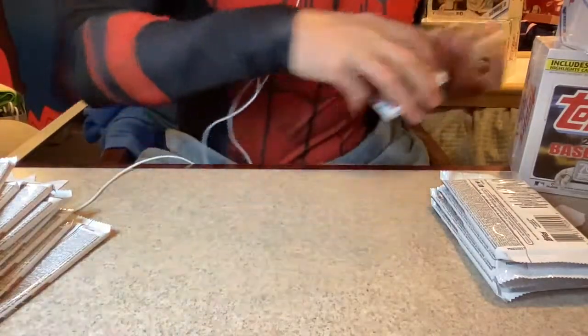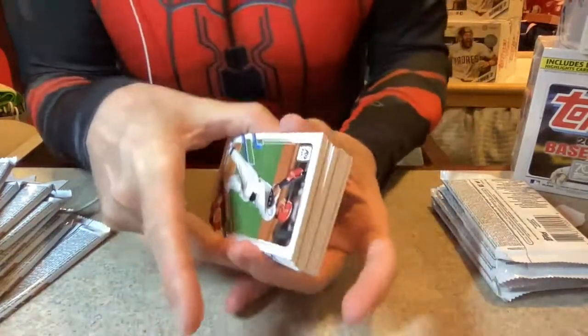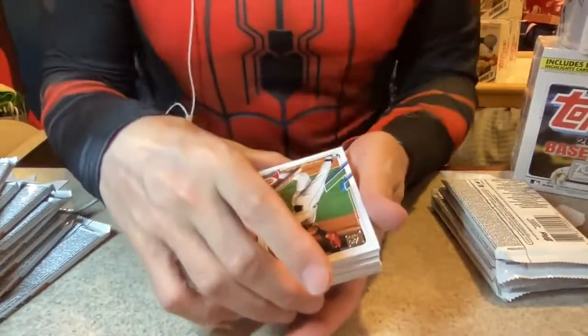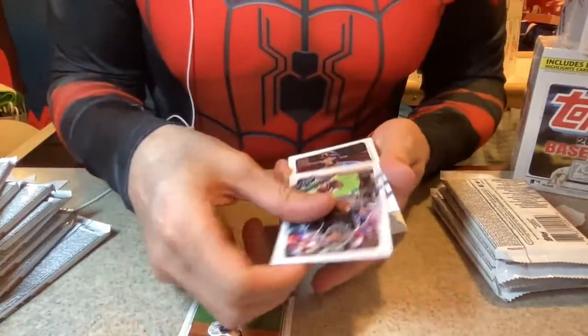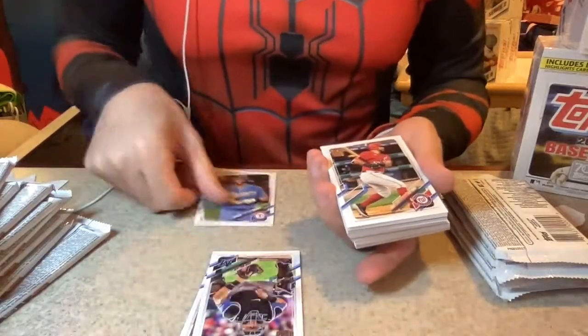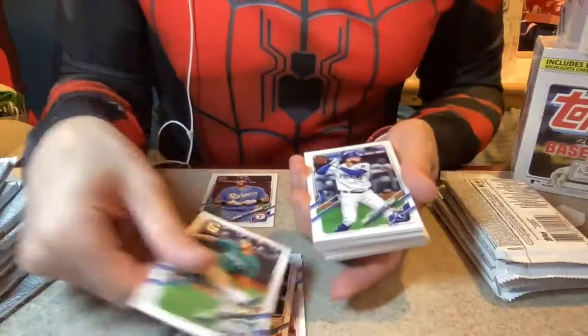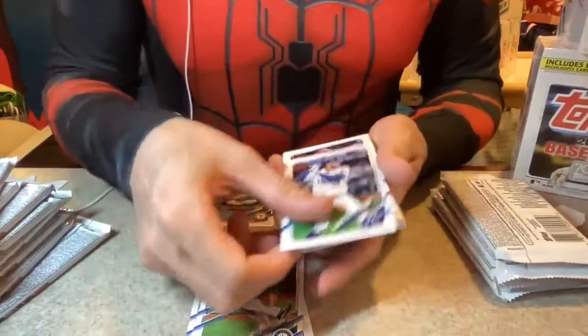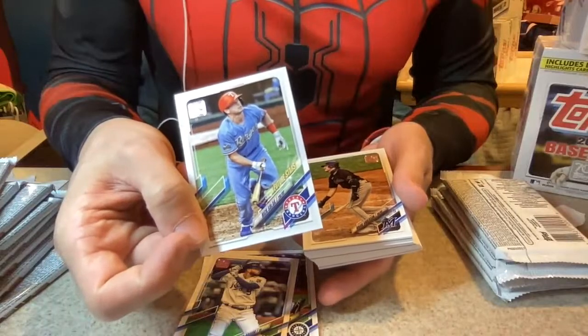So sorry, let me put the cards that are done off to the side. All right. And here we go. Oh, Jose Garcia. Okay, decent rook. Chad Wallach. I actually don't know who that is. Sam Huff. There you go. That's one of those rooks you're going to put to the side and you're going to sleeve. Kyle Schwarber. Kikuchi. Ryan McMahon. Nick Solak. Solar Power.